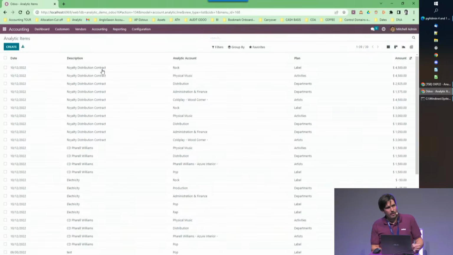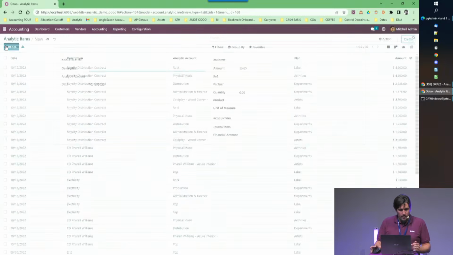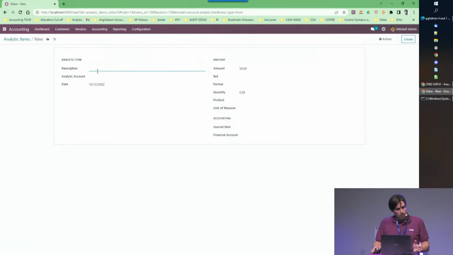If you want, for any reason, to post an analytic item which is not linked to your accounting because you don't want to keep track of it, it's just something for your internal needs, for a talk you will have tomorrow with the board of managers, you want to present them a budget or whatever, you can create analytic items out of the blue.